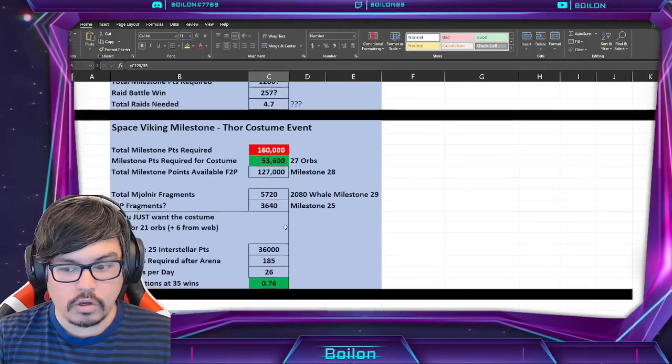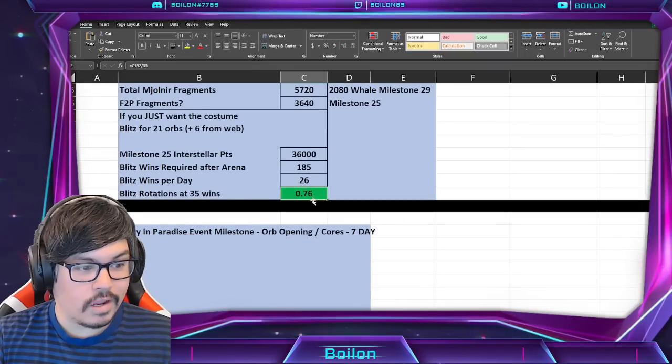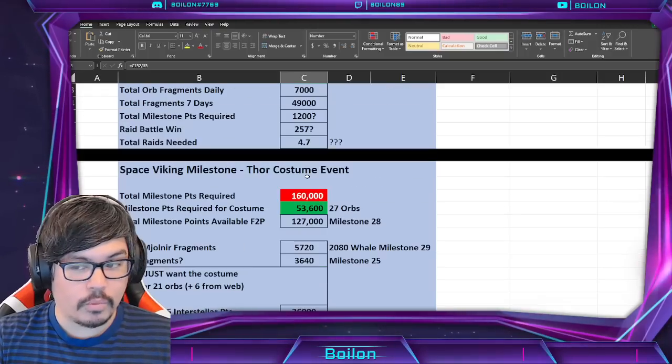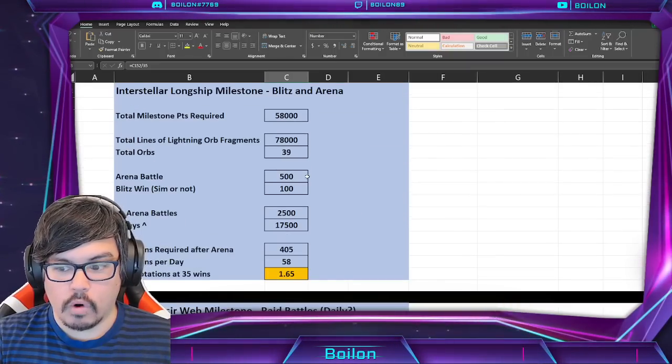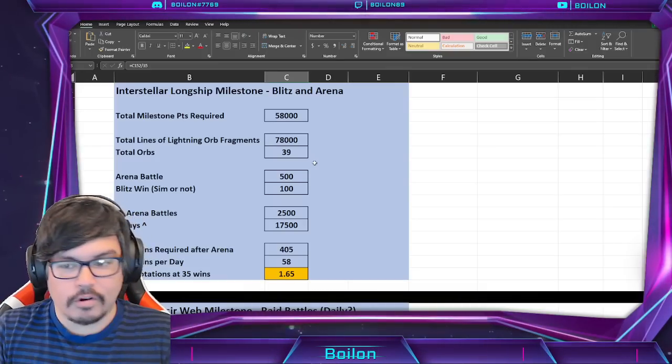And if you're just really looking for the Thor costume as well, it's like 1 blitz rotation a day if you just want the costume. So it's very, very reasonable now. It wasn't like before, it was like 6.5 or something crazy, if you wanted to clear the milestone. So they made significant changes to that. And thank you, Scopely, I guess, for making those changes.